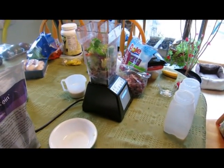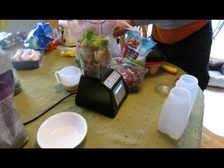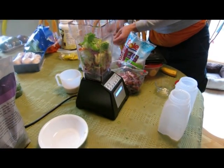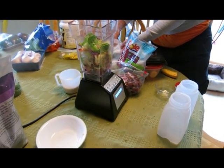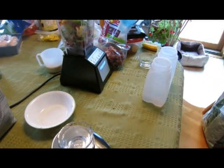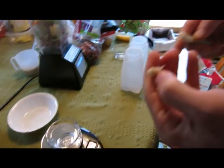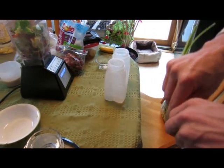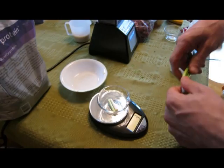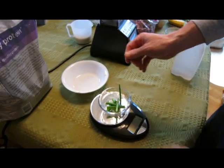So we've added the very veggie into the blender. Next up we're going to add in a green onion. For this green onion we're going to remove just the very bottom root tendril part but we're going to add all of the rest of the green onion into the shake. Here he's removed the root tendril and then he's going to put all the rest of it into the shake. We'll have 10 grams of green onion.